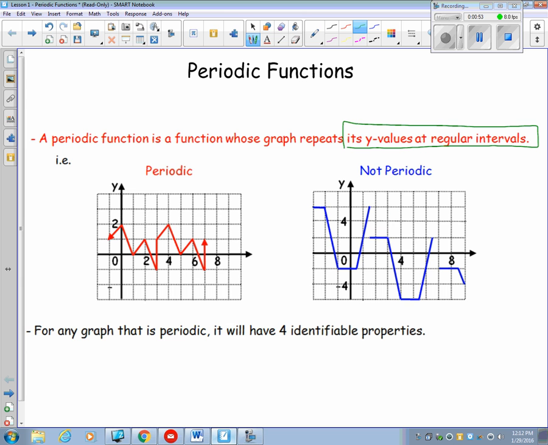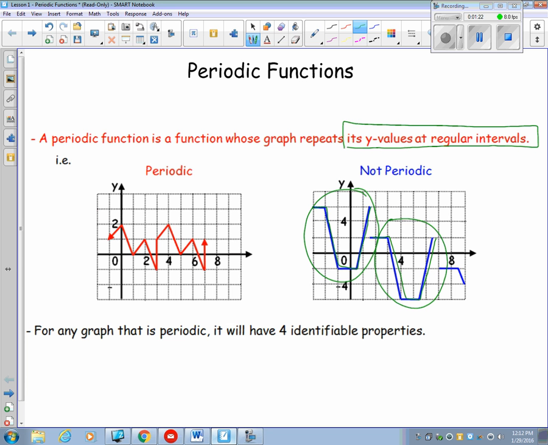The second one, I'm tracing my pattern, and go back up. I'm tracing my pattern, and then go back up. However, the y values of this first piece and the y values of the second piece are not the same values. And looking at what's going on in the graph here, it appears to keep going down and down forever. So I don't have a periodic function, because my values have changed over time. The key to a periodic function is they have to be the same y values.